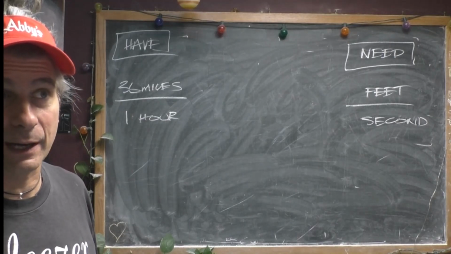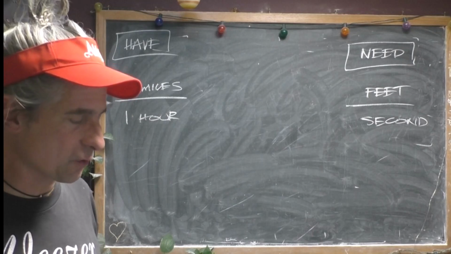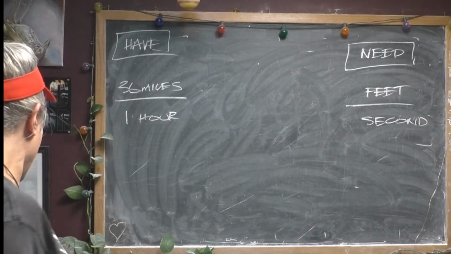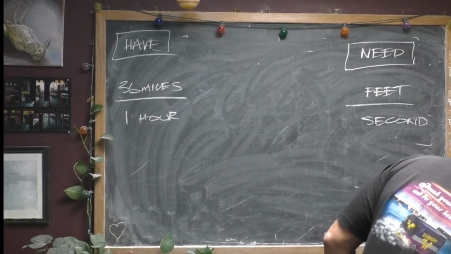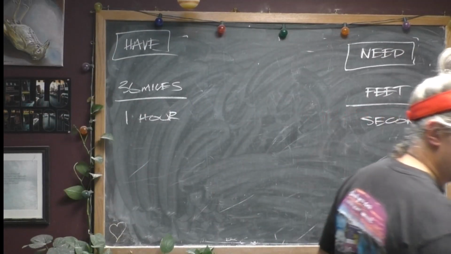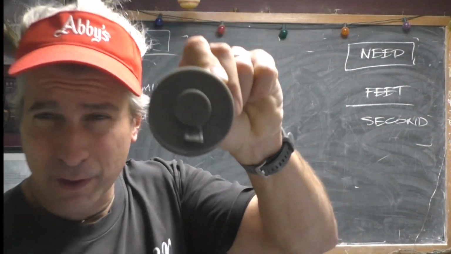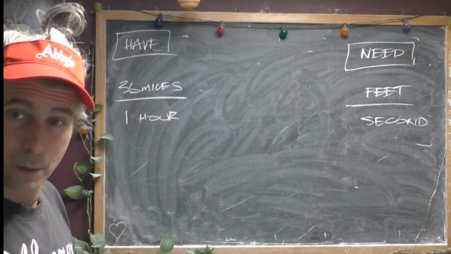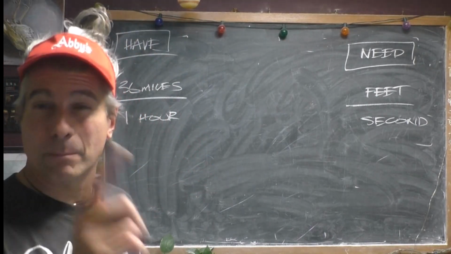Which is not that big of a deal, honestly. So let's pick. We have to do one of those first. We have to either change hours into seconds or miles into feet. I need a coin to flip. I can't decide this. I'll flip this thing. Heads. Here's the Captain Mike Nalgene. Heads, we do the miles to feet first. Tails, we do the other one. Okay, it's heads. Miles to feet first.